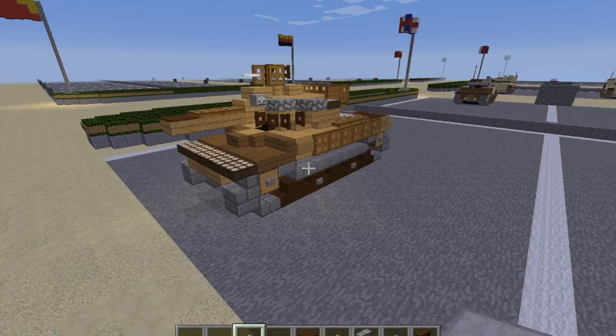Alright, so I forgot to mention, there's no interior for this tank, so it's a bit of a disappointment, but knowing you guys, you should be able to figure out how to make your own interior for this. I think there's room for an interior, but I couldn't fit one personally myself.